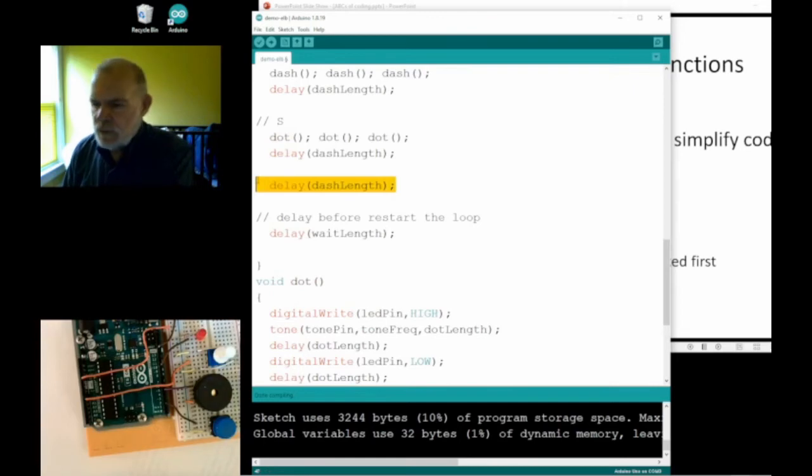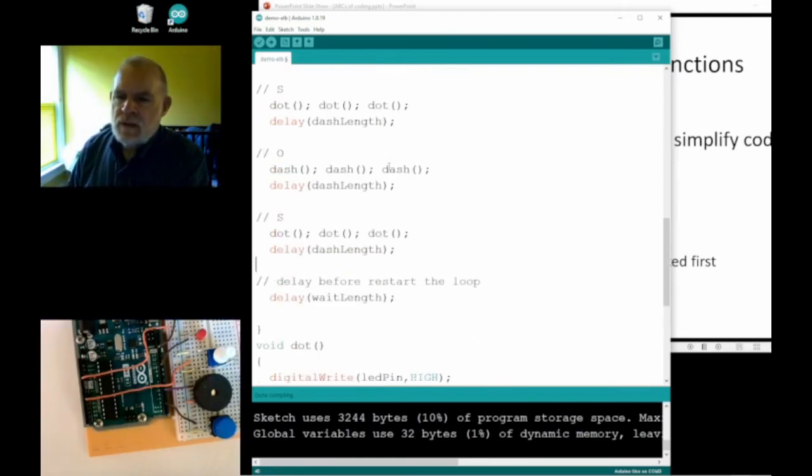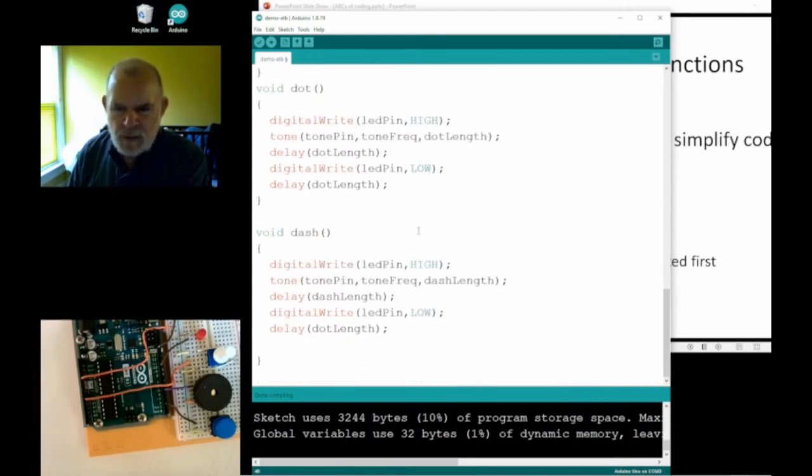I have two of those, I don't need that one. So you can see this code is a lot clearer. Here's the S, the O, and the S. Dot, dot, dot, dash, dash, dash, dot, dot, dot. That's just by using these two functions.